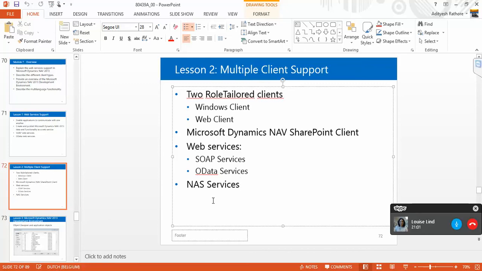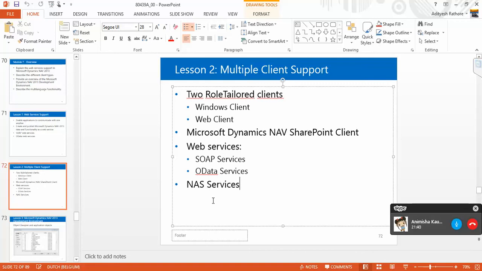I can give an example for NAS services. There's a retail client in UK, that is Boots. I don't know if many of you have heard about it. Boots is a kind of like Maxi in Sweden, and we have Big Bazaar or Total or kind of retail outlets, which are the chain of retail outlets. So Boots has a headquarter, and it has hundreds of retail outlets where they sell.